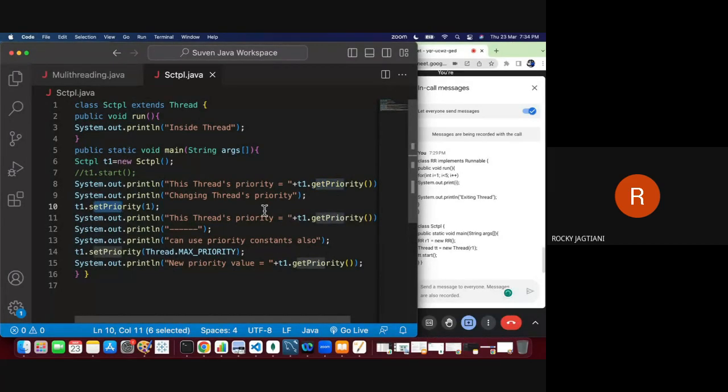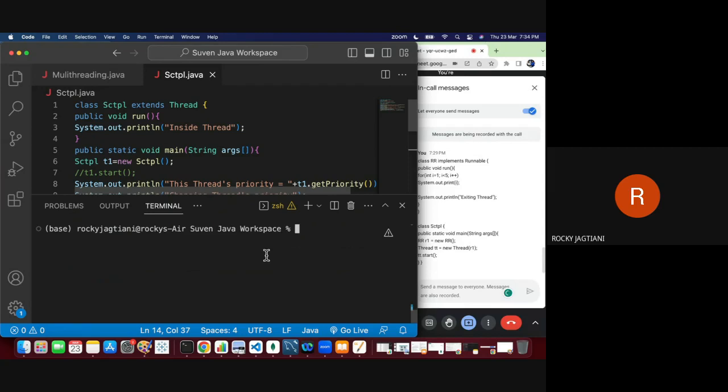Second thing you should understand is that you can change the priority of the same thread as many times as you want in a single program. You changed it once here, once here. A third thing you noticed: you can change the priority of a thread in two ways. Either you can give me the numeric value or you can give me the thread constant, like min priority, max priority. You can give me some constant value here. Okay, so let us see this code in the running state, friends.